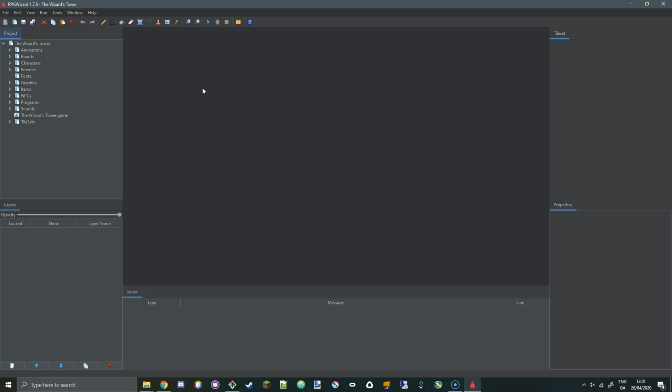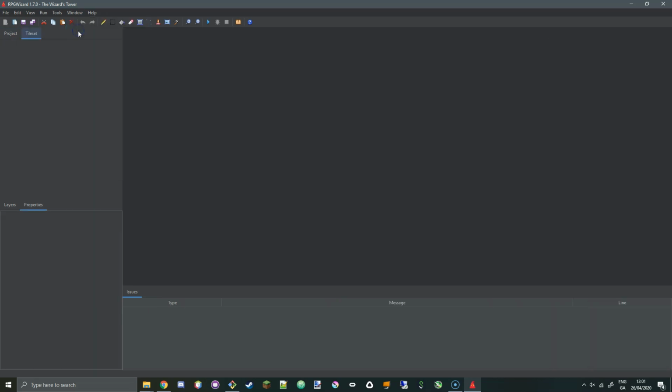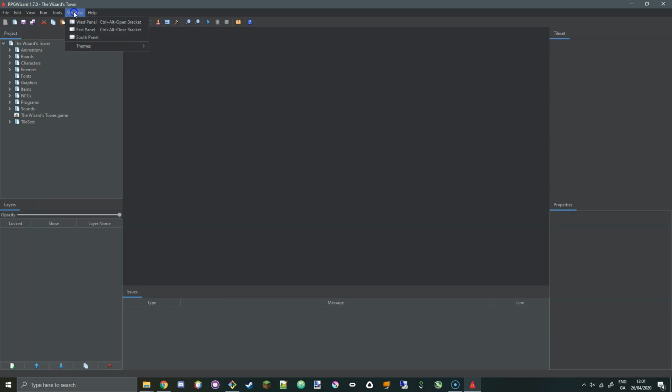There's some things to point out as well. The default layout for the editor is now 2 panels, one left, one right, and then a lower panel on the bottom. Previously it was just one here on the left. You can actually change this if you have a smaller screen. You can go to Window and you can turn the east panel off, and that will move it back over here to the west. And then you can turn it back on, and you can do the same thing for the south panel if you want.